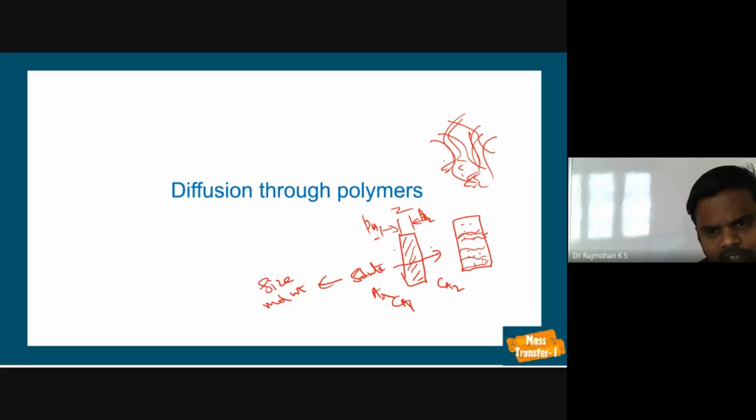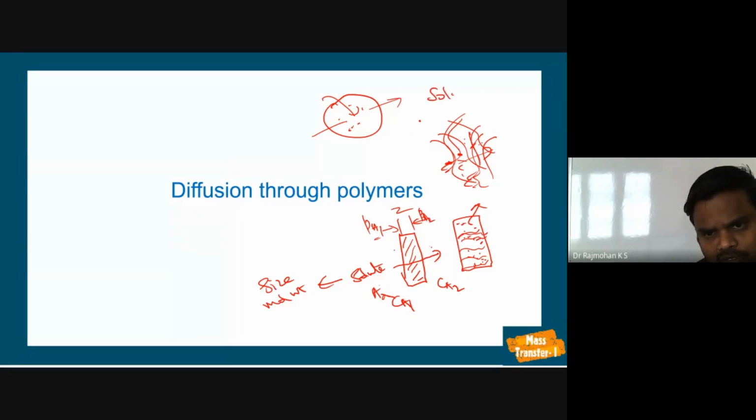From one place to another place, this solute molecule has to diffuse through it, and there is a possibility that some will be retained in the solid. It depends upon how much the solid can hold. Say, for example, you have a sponge: how much water it can contain, only the rest of the water will be allowed to go through it. Similar to that, it depends upon the solubility in it also.